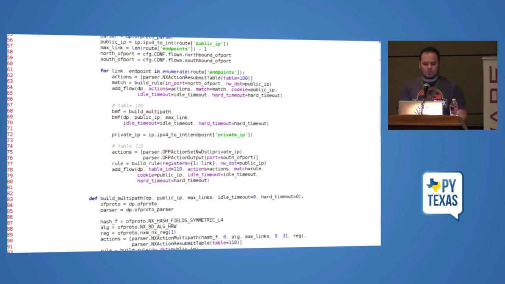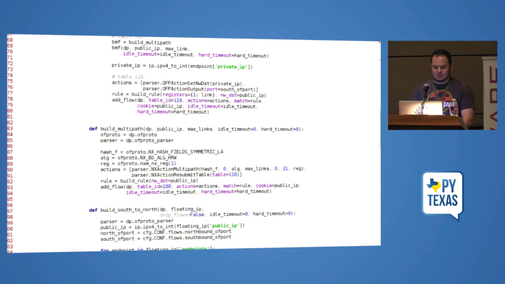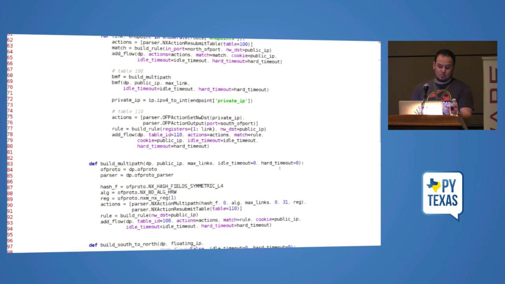Once you get to table 100, it goes to these multi-path flows. So basically, it has these actions, which are the output, and it's setting this register to either 0, 1, 2, 3, depending on how many private IP addresses you're associating this to, and then it resubmits to table 110. And then at table 110, it just checks which register it is, and that register will map to one of the endpoints.